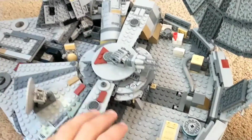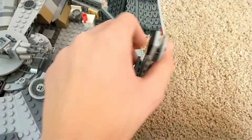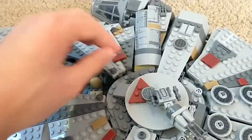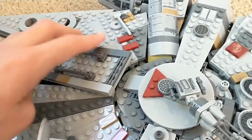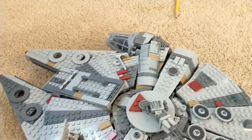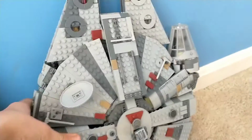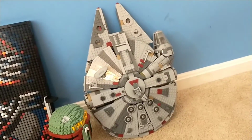See, the entire interior also opens up. It's got so much interior, so much playability. Go ahead and watch my review of it and drop a like on that if you have not seen it already, to get a full in-depth look at this set. But this really is just such an incredible set. Trying to do this one-handed here. It's possibly my favorite set on this entire collection.